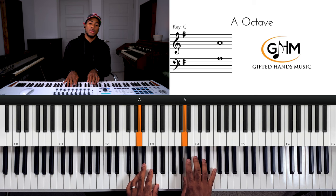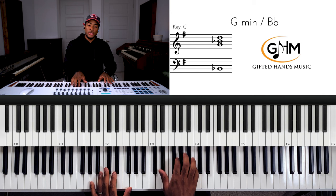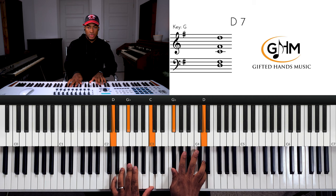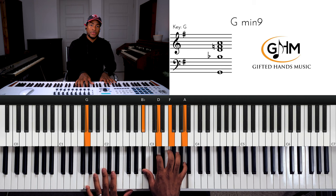And then we're gonna have G minor over B flat. So this is the third, one over three. We're going to the two. So A minor 7 flat 5, A half diminished. Two. To the five. So minor 2 5. And then that's gonna resolve to the one. Minor 2 5 1. And then one. We'll play G minor 9. Or I play rootless sometimes, so I might play this.